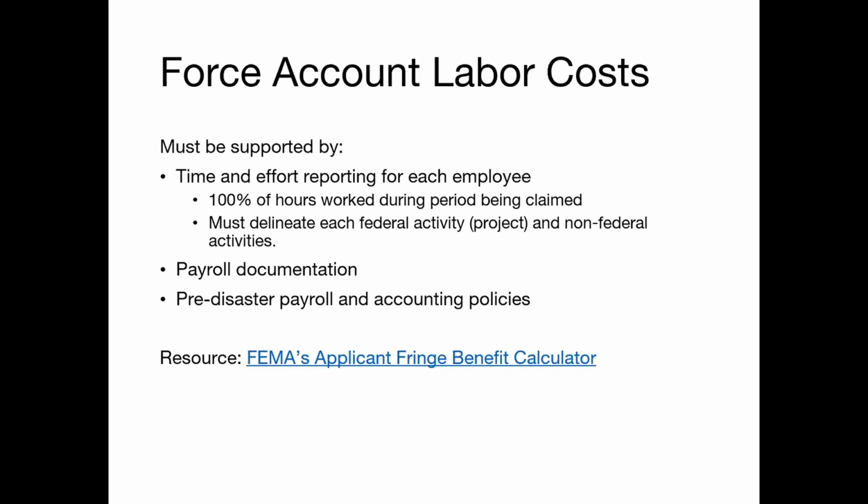Labor costs must be supported by time and effort reporting for each individual. This documentation should include 100% of the hours worked during the period claimed, not just the hours for your public assistance project. It should also delineate time spent on each federal and non-federal activity. You'll need to be prepared to provide payroll documentation along with your payroll accounting policies.